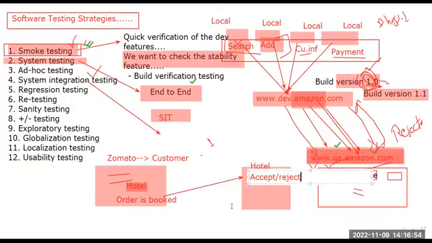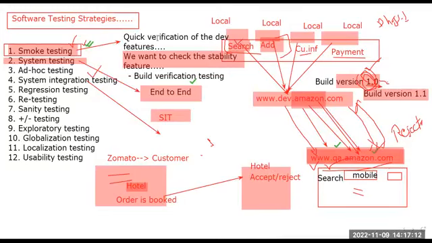Same thing is happening in the hotel. Let's say you are visiting a physical hotel and there are no seats available, everything is booked. In that case, can you book it again? Definitely you will not get a slot, correct? Yes, sir. Same thing is here. Here the hotel people will get a notification and they have to accept or reject it.